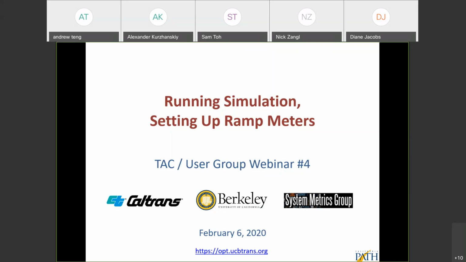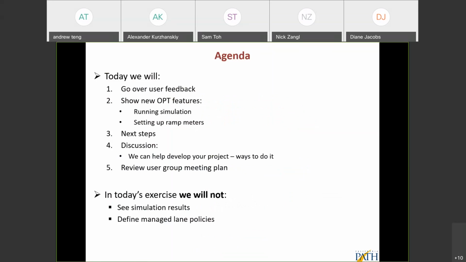So today we continue with our technical advisory committee and user group webinars on the tool that we call Operation Planning Toolbox, or OPT. Let me see if I can control my presentation. First, we will discuss briefly some user feedback that we have received from people who are using the tool already and who are about to start using it. Then we will discuss some of the new features that we developed recently.